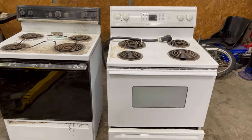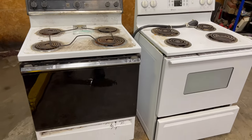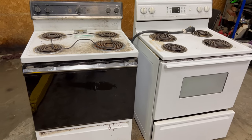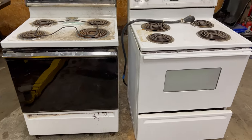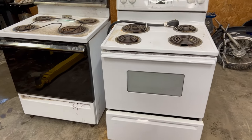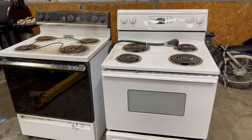This week I'm going to be trying to build a powder coating oven out of these two free ovens I got. The one with the element sitting on the top blew an element and they ended up getting a new oven. So we'll see. Both of these supposedly work.